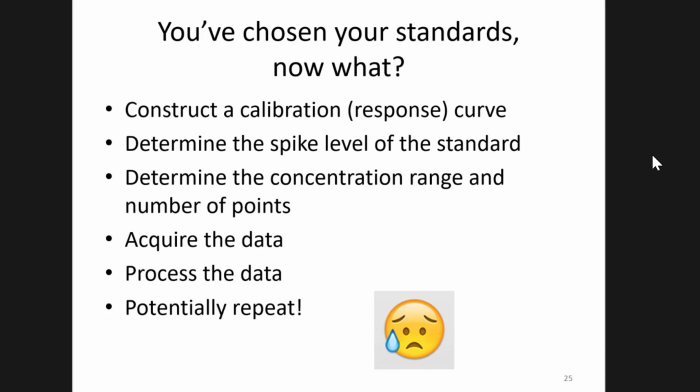Okay, so what I do once I pick standards is I like to look at its behavior for running a calibration curve. I like to determine how much of the heavy peptide I need to spike in my sample, the concentration range, number of points of the curve, acquire the data, process the data, and usually have to repeat. I always have to repeat.